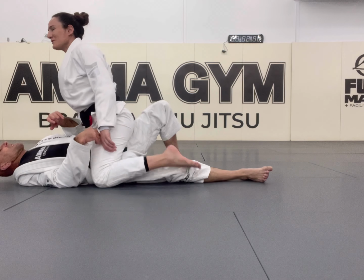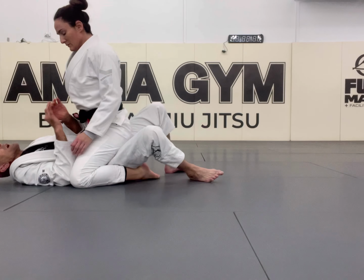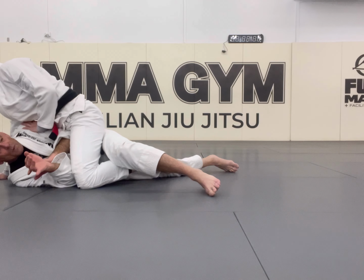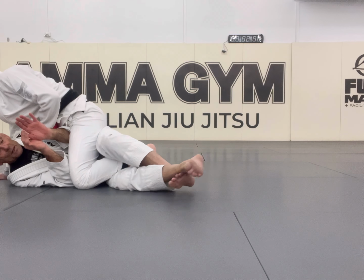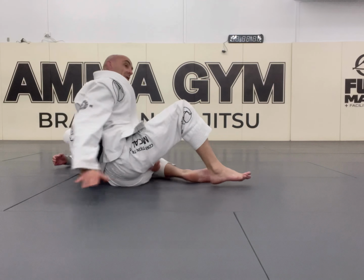Okay, so here: trap the leg, head on the ground, elbows, and turn. Cross your legs the opposite way, like you're giving back exposure. Now, the key is I'm dragging my knee along her foot to pop it, squeeze. What I like to do now is this. Extend my feet, start to follow the ability to come up.